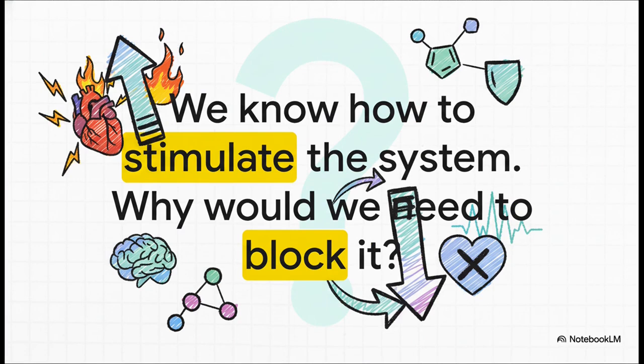So, this brings me to a final question to leave you with. We've seen how absolutely life-saving it is to activate this system, to press that accelerator. But why on earth would we ever want to block it? In what clinical situations would you, as a doctor, want to deliberately put on the brakes and stop the effects of noradrenaline? Have a good think about that.